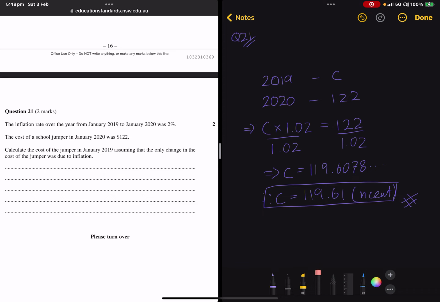Now let's look at the marking. We get 2 marks here. The first mark will be for attempting to solve this question. So some algebra that attempts to get a solution, trying to work with, let's say you decrease 122 by 2%, that's incorrect because increasing something by 2% is not the same as decreasing that higher thing by 2%. But some attempt will get you the first mark. The second mark you'll need to get 119.61.